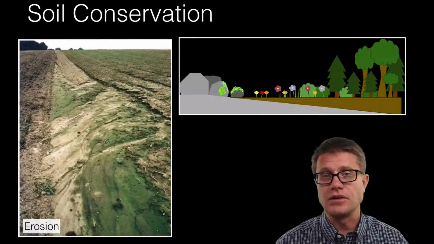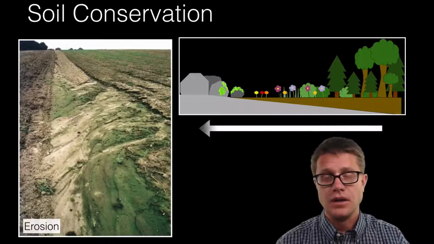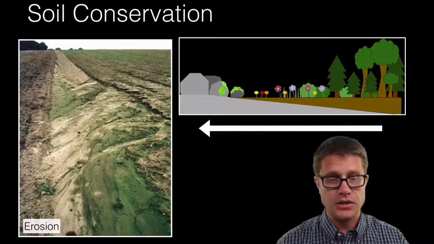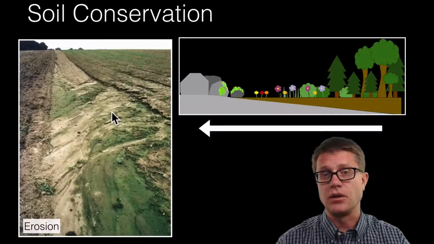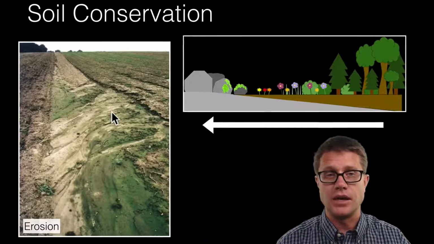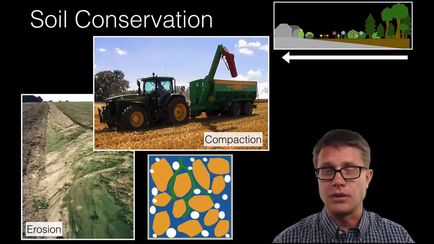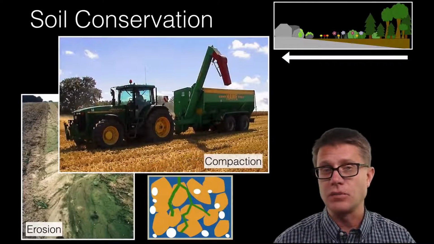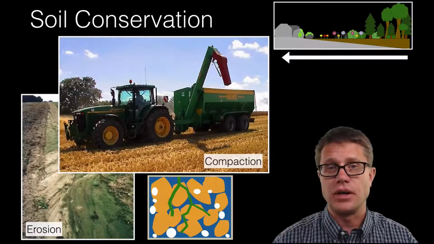Soil conservation, you can see, is incredibly important. If it takes hundreds of years to form these soils, we can turn that around overnight. So this is going to be soil erosion, where we're rinsing that topsoil off. And so as a farmer, you would want to mediate that. We can also have soil compaction. That's when, if the soil is wet and we're driving on it with heavy machinery, what we can do is we can compact those pores. And so that's going to destroy that soil as well.